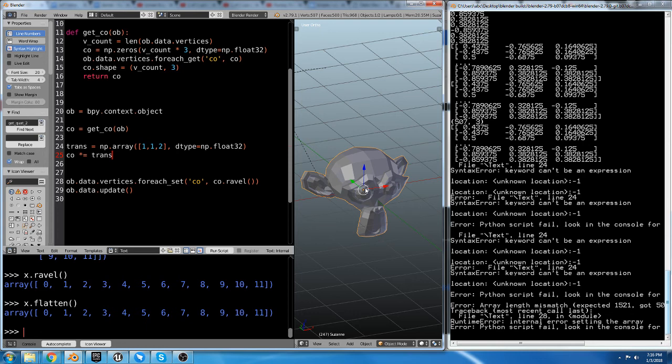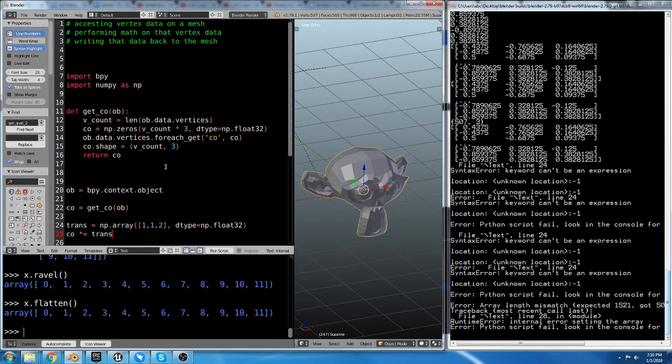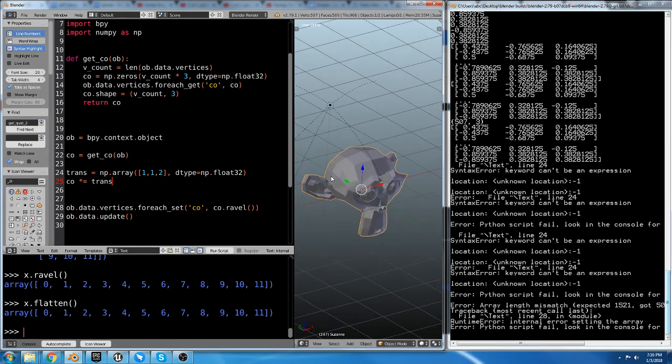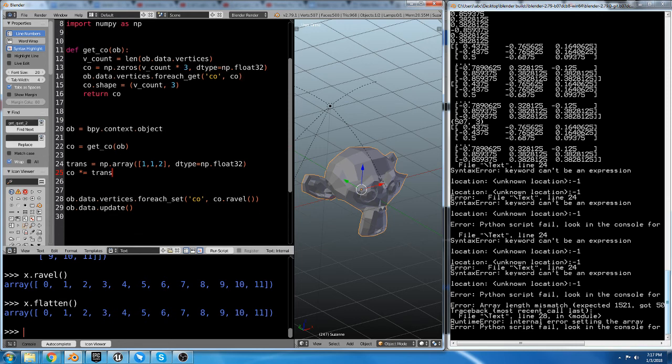So if you're working with a mesh that has like 8 vertices and you do this, Numpy is going to be a little bit slower, but you're talking about milliseconds at this point. When you get into arrays with like a million vertices, you're going to end up being like 30, 40, 50 times faster using Numpy. So Numpy is really best at dealing with big arrays full of data, doing one operation on the whole array, and then writing the whole thing back with something that's fast and low level, like foreach_set.